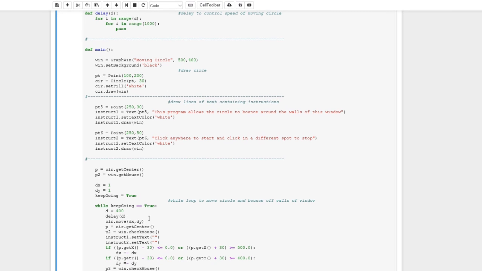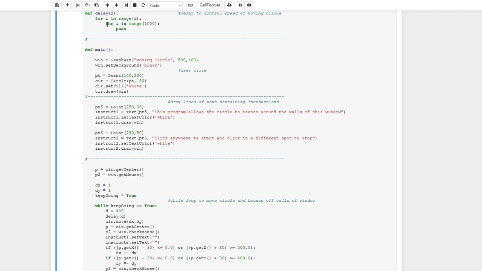To move that circle object, we call the move method, but that by itself doesn't move the circle at the speed that we want, because if we just did the move method alone, then that circle would be moving so fast that we couldn't really see it. So coming back to this delay method that we call right here, the reason we do the delay is to slow the movement down so that we can actually see it with our eye.